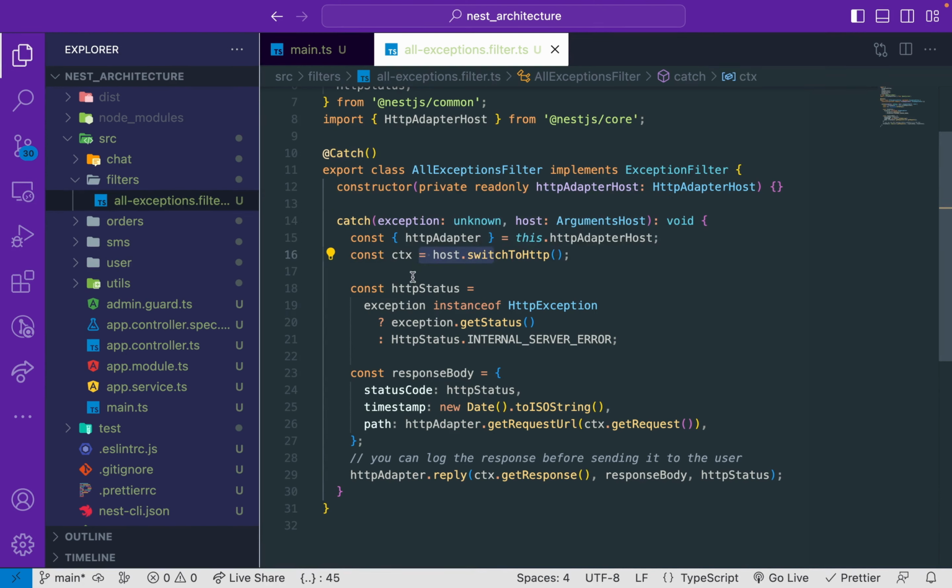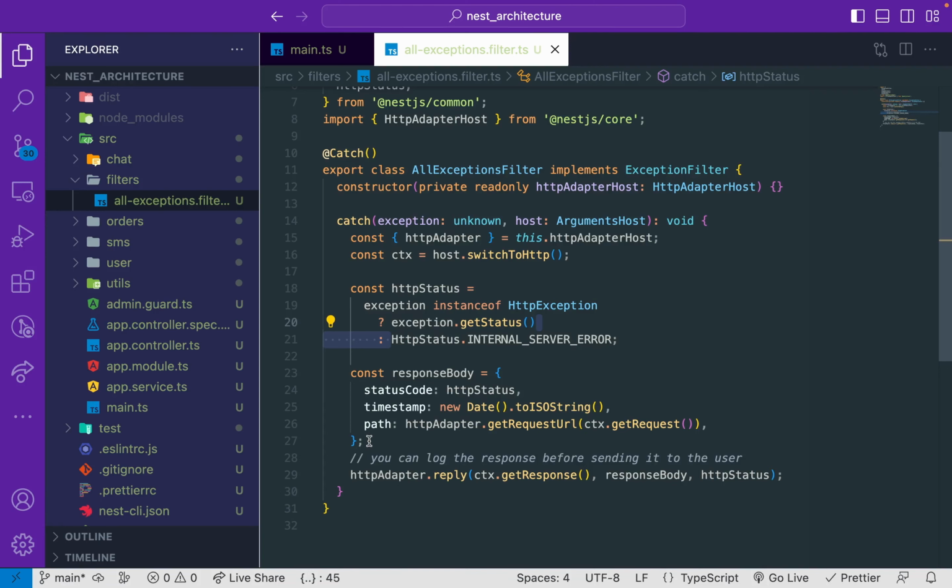And from the context, we are getting the status if the exception is of type HttpException. Remember that this filter is catching all types of exceptions. If it is not an HttpException, we are specifying it as an internal server error.